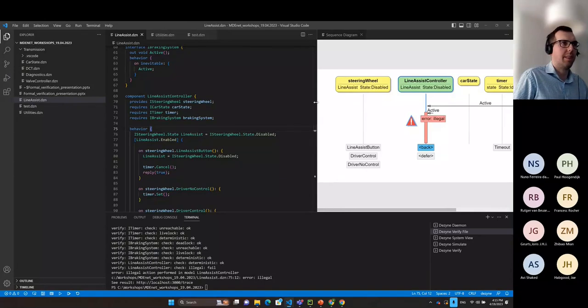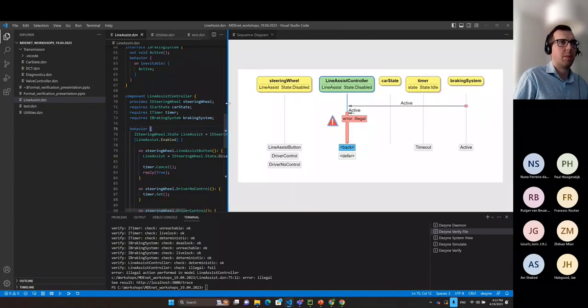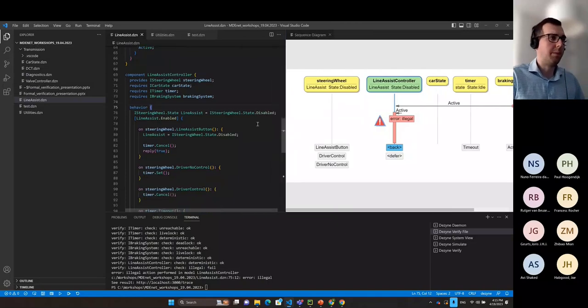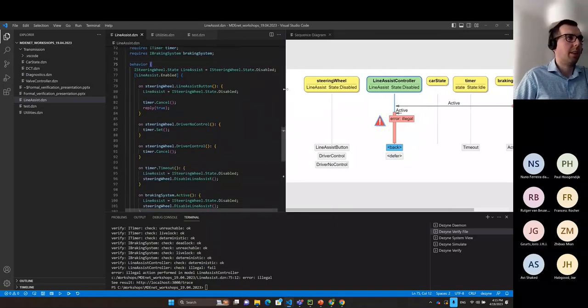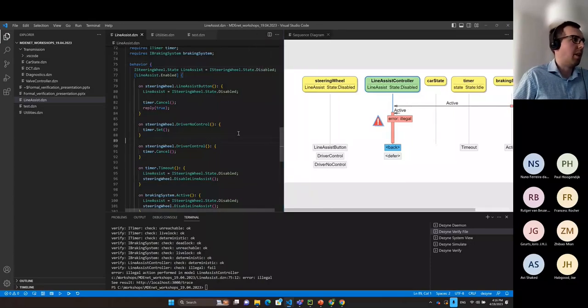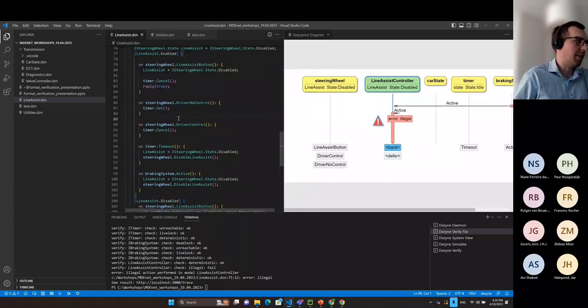Okay, so it's getting illegal. The issue is that we didn't specify when the braking system is allowed to ask to disable the system. We only specified that in the line assist controller, where we are listening to this active signal only when the system is in the enabled state.